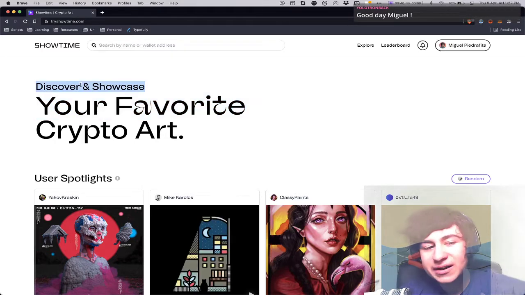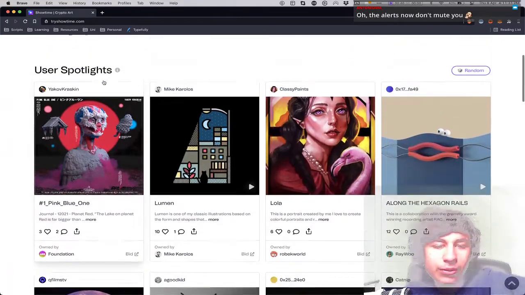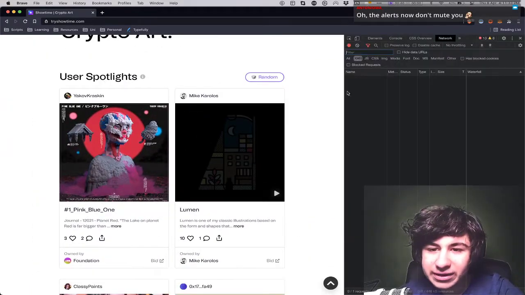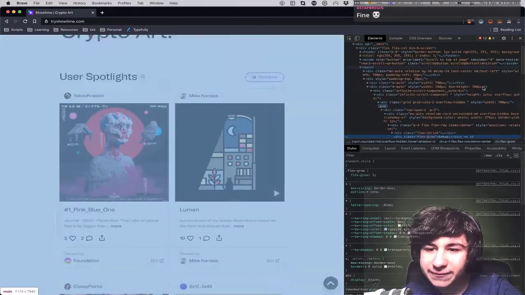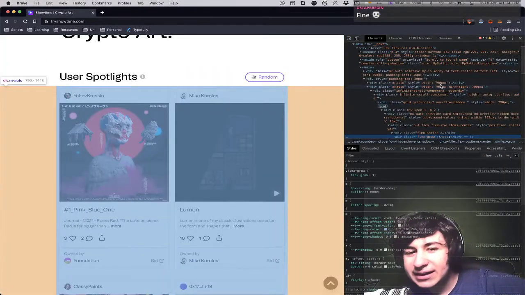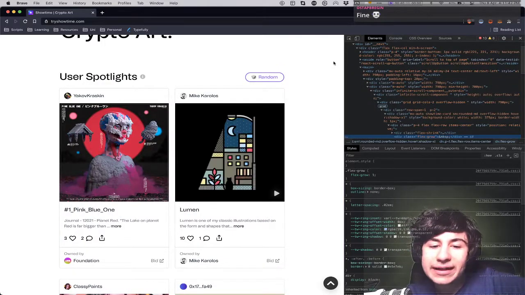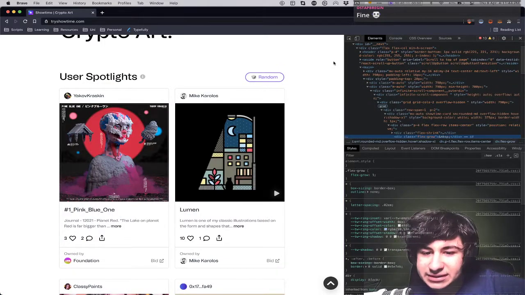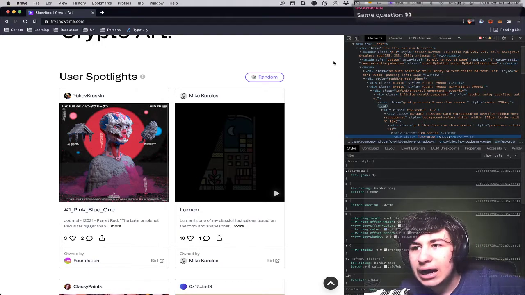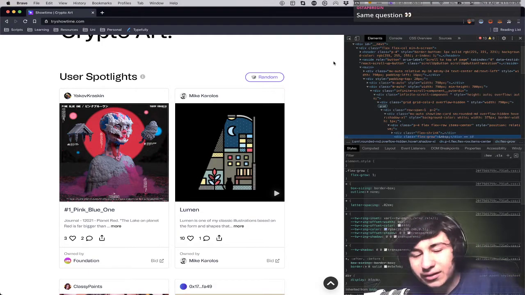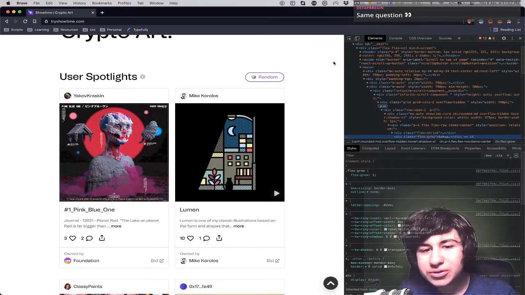So my original plan for this stream was basically to try to rebuild this UI in Tailwind, but it turns out it is already Tailwind. They have a few inline styles here and there, but it is mostly Tailwind. So instead of that, since it's already Tailwind, which means it's really easy to go in and change stuff, let's try to give it a new look. I don't know what we'll be doing.